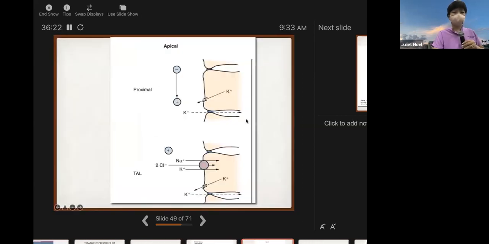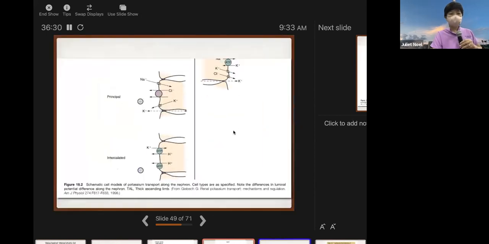So where does it go? In the proximal tubules, it is reabsorbed, no? And in the distal, the principal cells, where the sodium and potassium are also transported, no? In the intercalated cells, it is an exchange between hydrogen and potassium. In the principal cells of the distal tubules and collecting duct, sodium is exchanged with potassium.